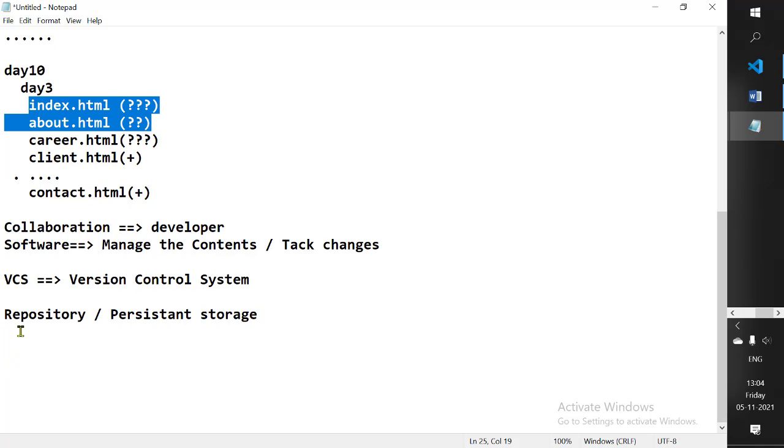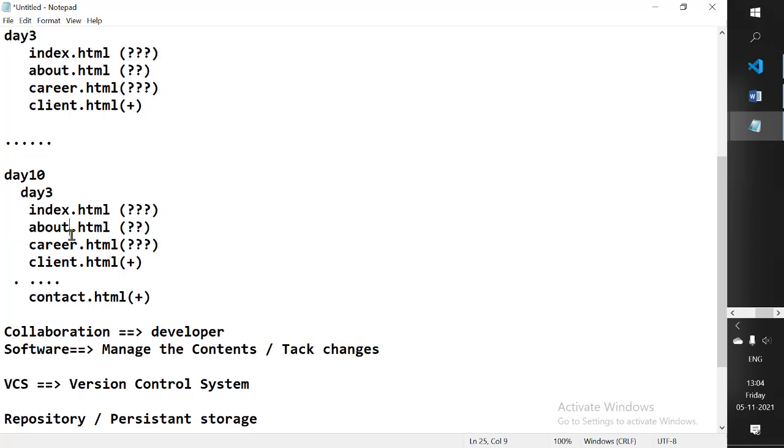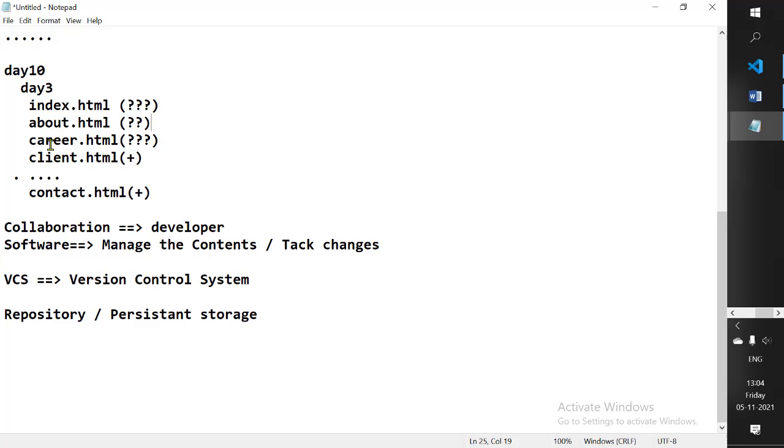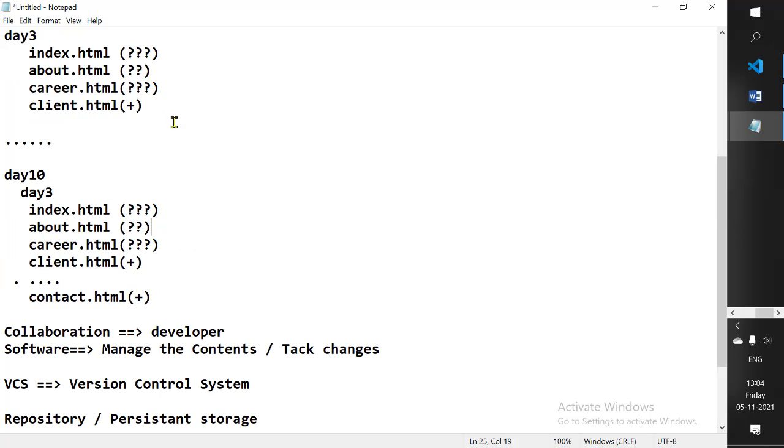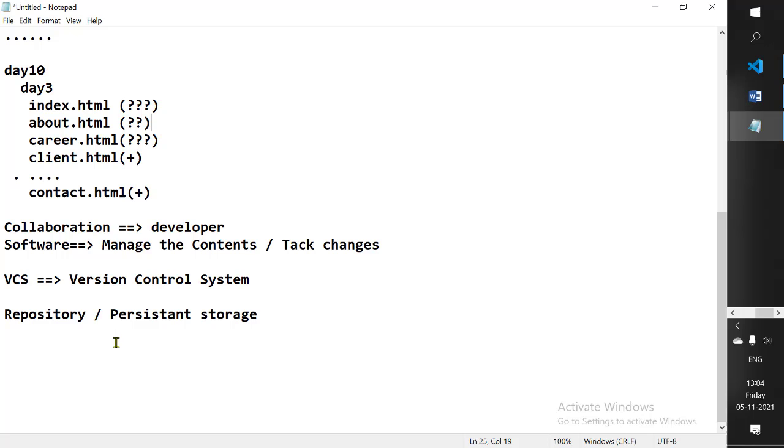So if you found some feature you added was buggy, you can always go back to the previous feature which you did on another day, or at another point in time. That feature you added at that point in time, the version control system normally calls a commit. We'll come to that later on. So maybe every day you do a commit. You save the changes, and that can be considered a commit.